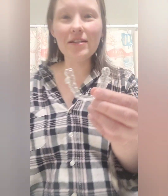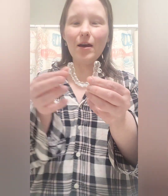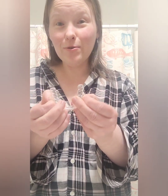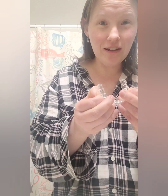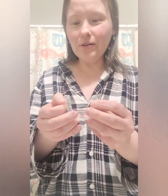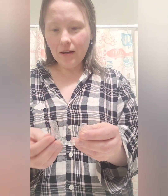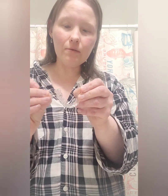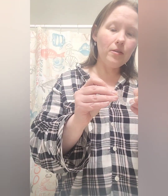I have no idea how I'm going to do this every night when I switch my trays. I'm sure it's gonna be a lot easier and I'll probably YouTube how to do this more efficiently so it doesn't take me forever. I'm already losing the elastic. It stinks because it's in the back of my mouth — if it was in the front I feel like it would be easier. But this is what we're working with.